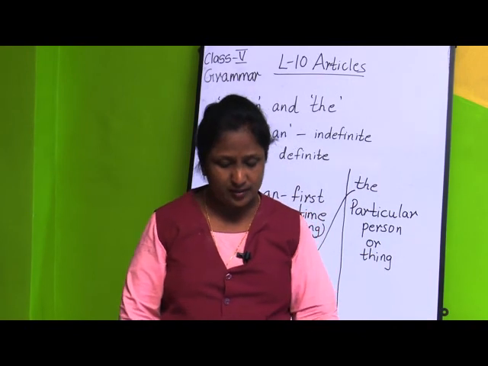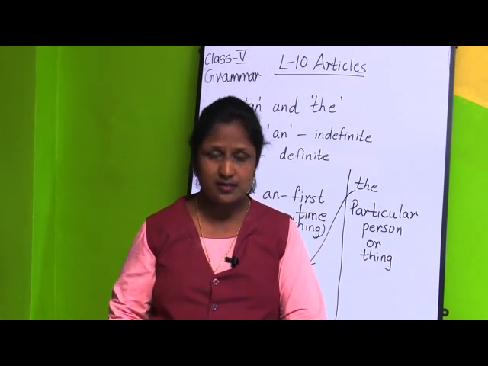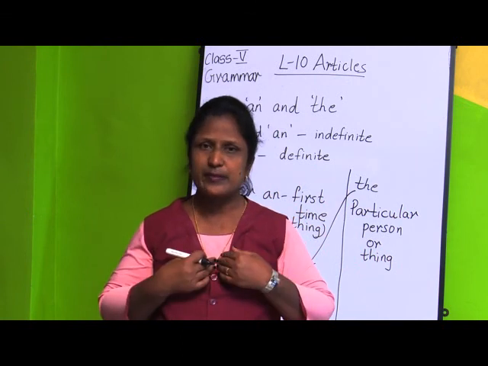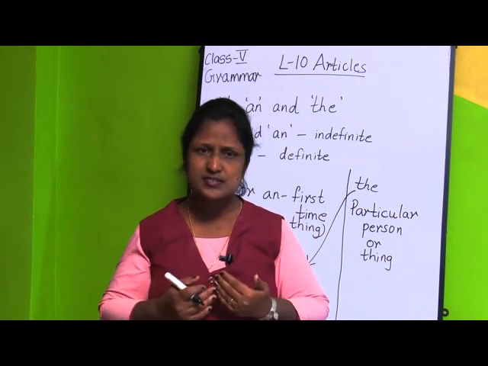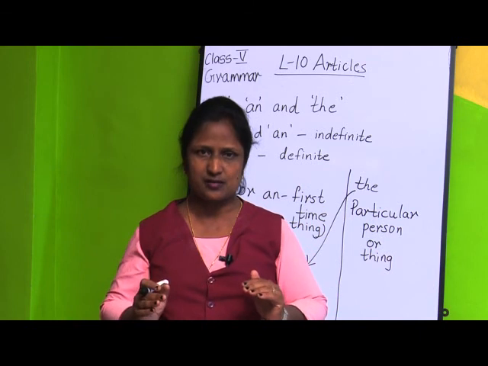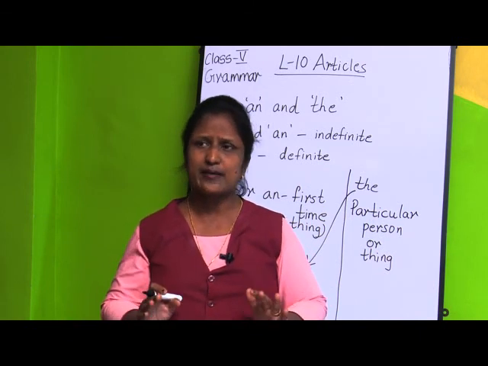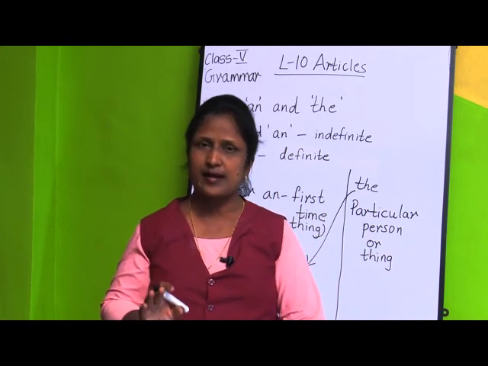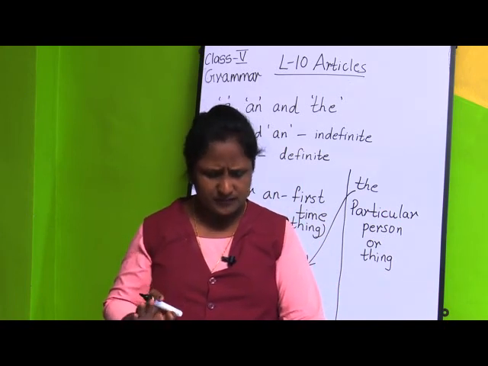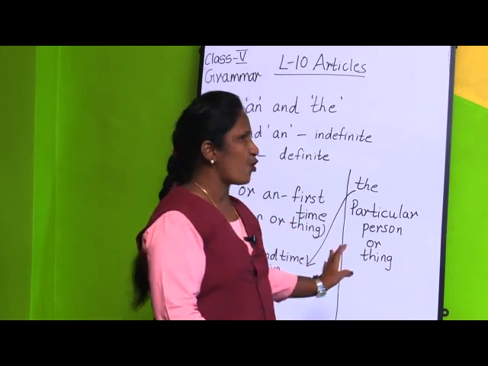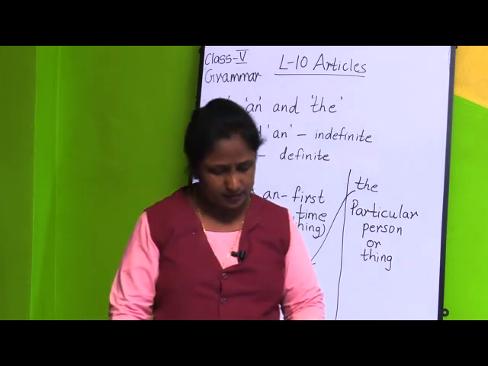What is told here is, we have not used a noun earlier, but it is very clear what we are talking about. We will know about whom we are talking. Suppose I am talking about television, it means I know I am talking about the television only. That time also I am going to use the article "the". So, this was all about a and the.